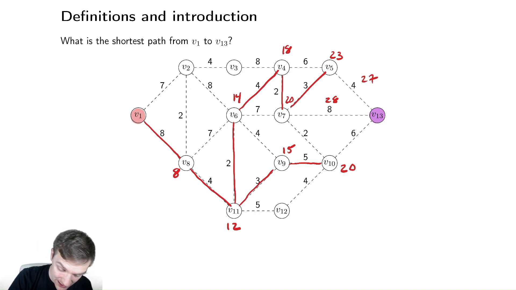Because if there was a shorter path, I'm going to draw in a fake path here. Let's suppose that this path to v10, all highlighted in green, was shorter than the one I had in red. If that was the case, then taking the green path and then that final edge would necessarily result in a shorter path to v13. But that cannot be the case, because I already claimed that the red path was the shortest path to v13. So if I have the shortest path to a node from a starting node, then removing the destination node, the shortest path to the previous node must also be the shortest path.